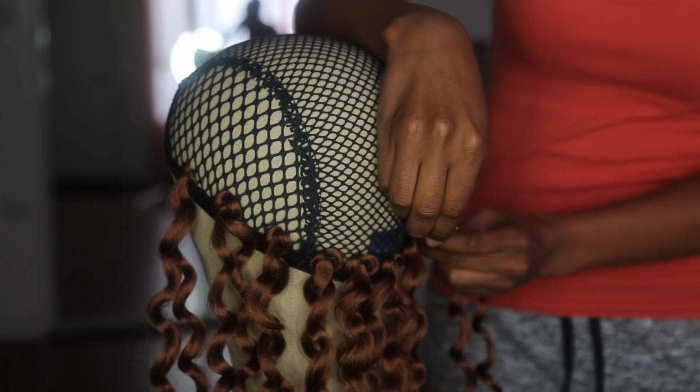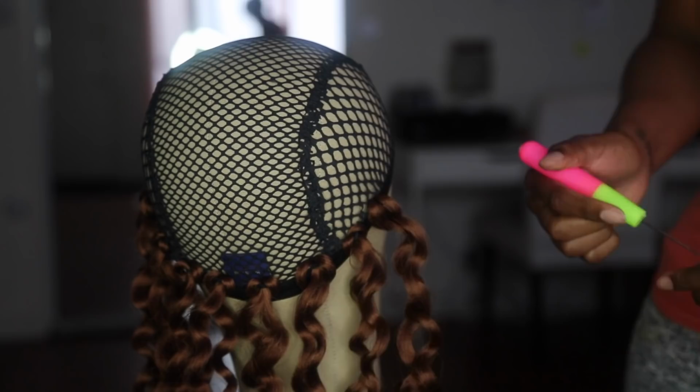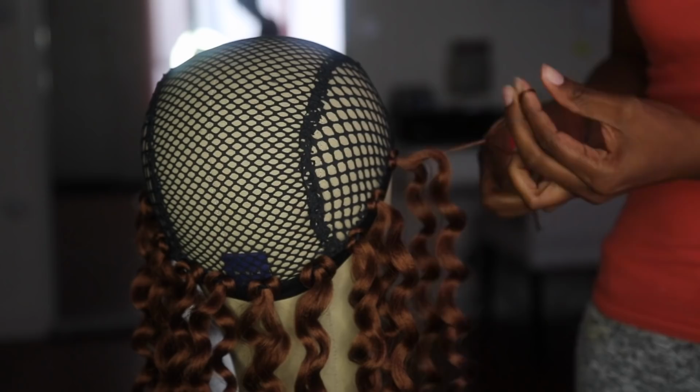As you can see, I noticed that the hair was a little looser than I thought, so I started pulling out small strands from each side and tying a knot just to make sure that they don't slide out.